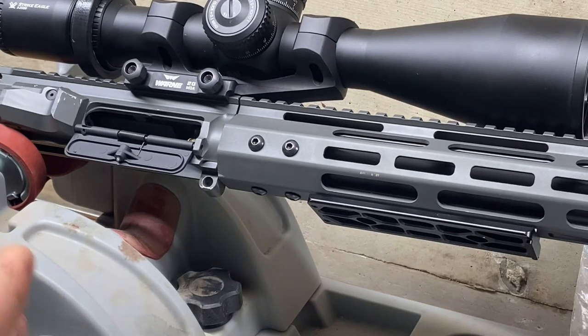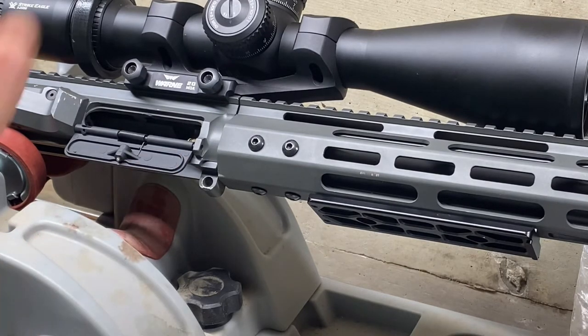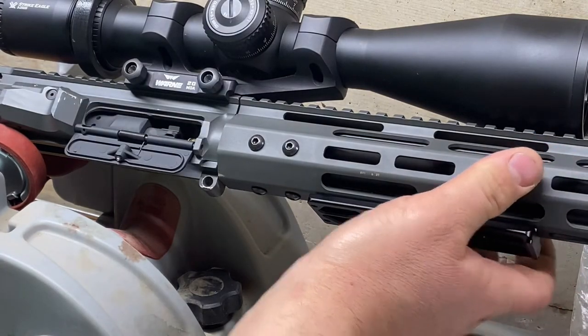And in turn, the walls of the case are actually straight. They get blown out. They're straight instead of tapered like a 223. So the 6x45 is basically a 223 that's necked up to a 6mm bullet. This, on the other hand, is pretty much, I guess you would say, a 6x45 AI. I have not looked at the reamer specs, but I'm pretty sure there are other things that are different about it.